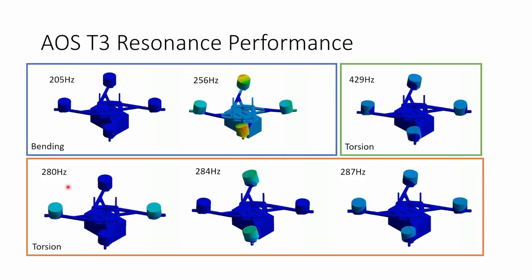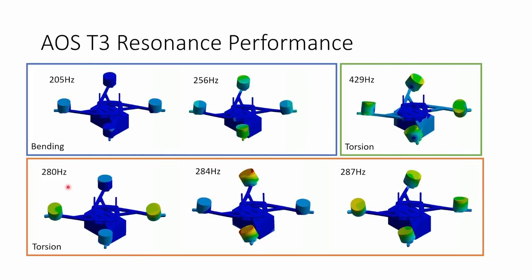The filters really don't work quite so well at low frequencies, below 200 or 150 Hertz. There's not as much attenuation, so you have to be really careful if you've got any resonant modes down that low.